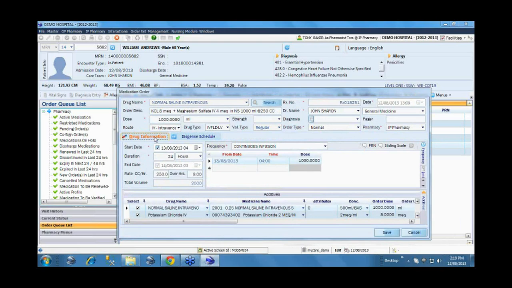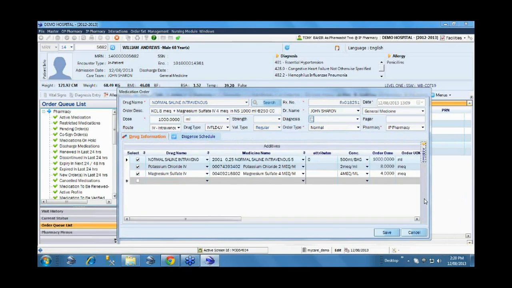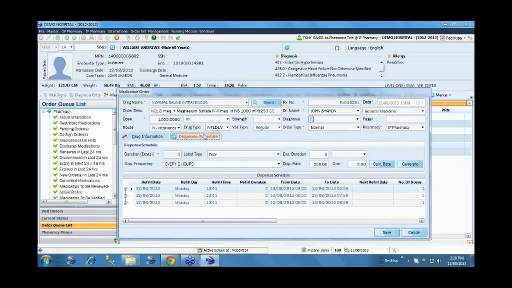In this case the order is for a 1000 ml bag, whereas the available single size bag here is only 500 ml. So they have chosen dispensable with a 500 ml bag, and accordingly the other medication orders are automatically calculated and then shown.